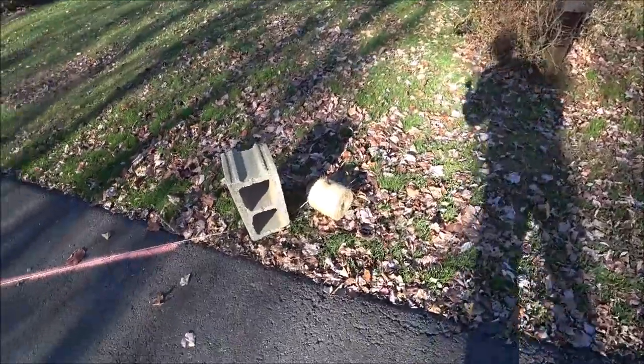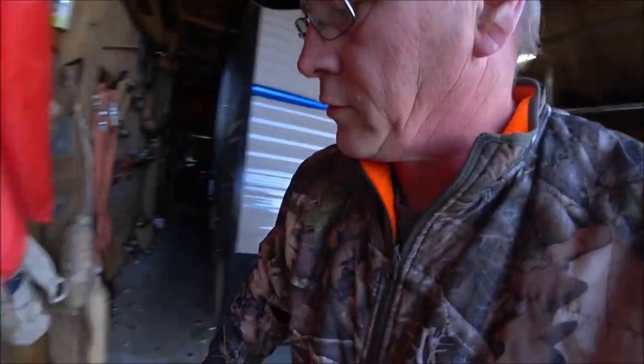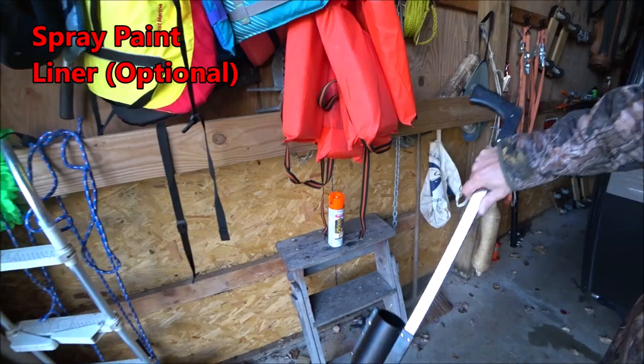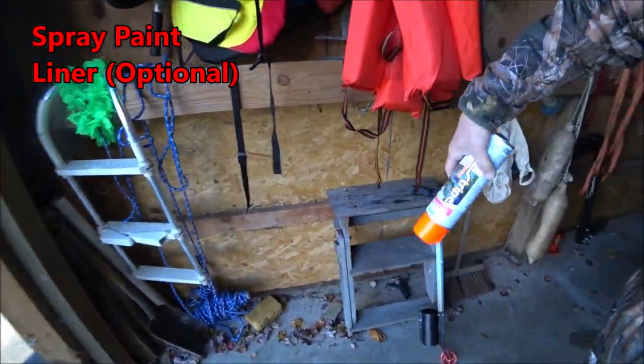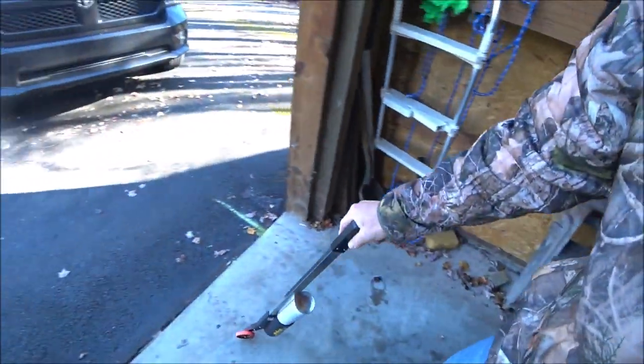Backing my trailer in was even worse because my driveway is not lined up directly with the garage — it goes out further. So the things you're going to need to do this: a roll of string — I can show you that string right here — a weight to keep the line exactly where you want it, and some paint. You could paint this by hand, but I used a striper that I had for volleyball, and you can buy cans of paint that just go into the sleeve. Then you use the trigger to roll it down and stripe it.